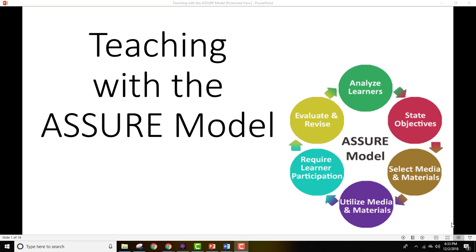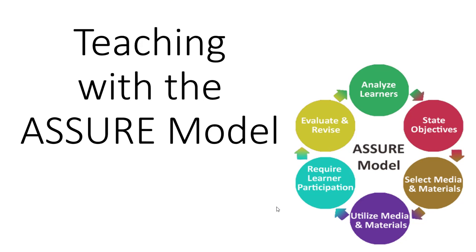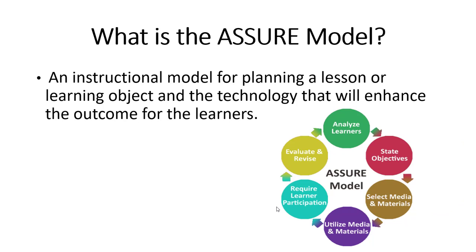I've been assigned the task of teaching one form of instructional design, which can help you create meaningful lessons for your students. Today, we will begin learning about the Assure model. So what is the Assure model? An instructional model for planning a lesson or learning object and the technology that will enhance the outcome for the learners. As you can see from the graphic, there are 6 major points that we're going to learn about today.